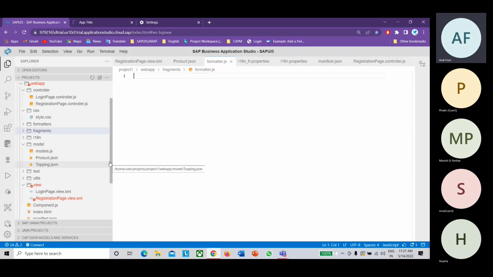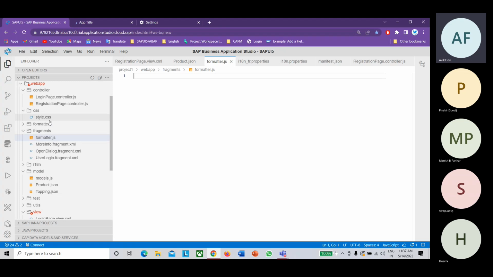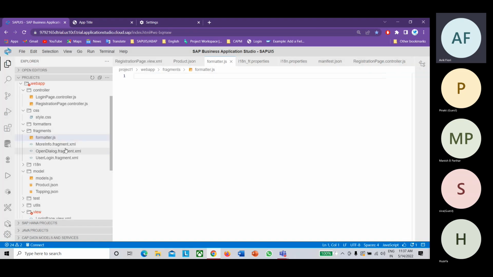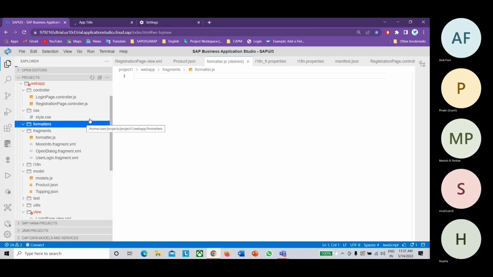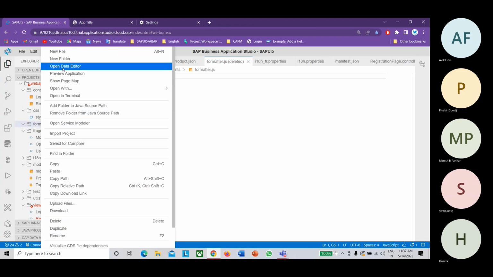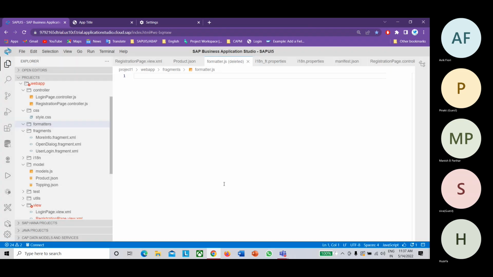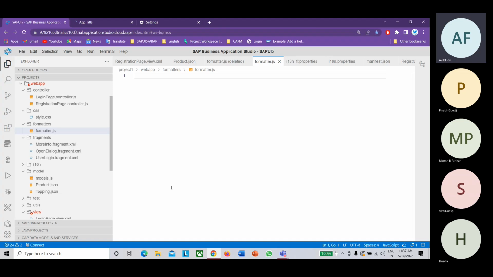Where is the formatter.js? Okay, I created it in the wrong folder. Let me delete this. Okay, so I created this formatter.js file.